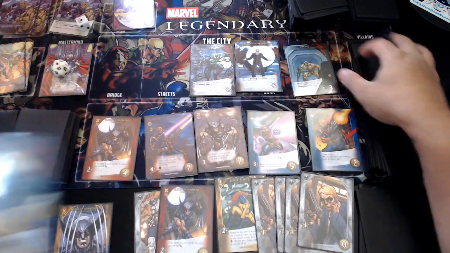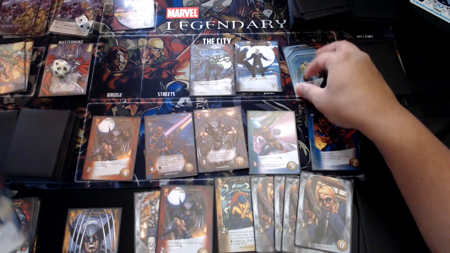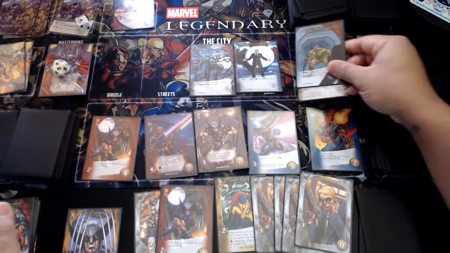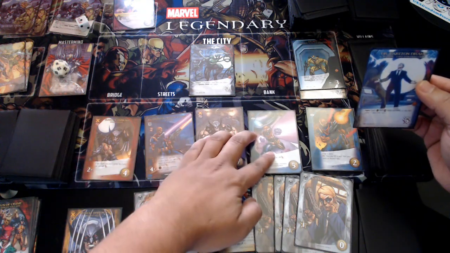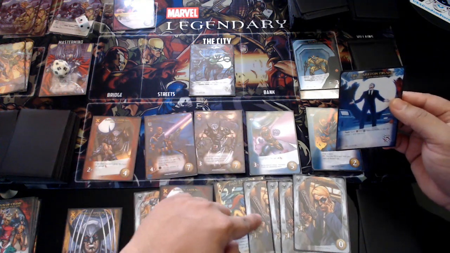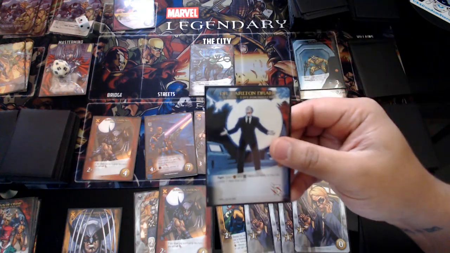Yeah, I'm going to kill this one, and I'm going to do the effect of... well, do I want to do that? I don't want to kill him. Hold on. Wait a minute. I have 2, 3, 4, 5, 6 recruit. Okay, this is what I'm going to do. I'm actually going to kill Carlton Drake.